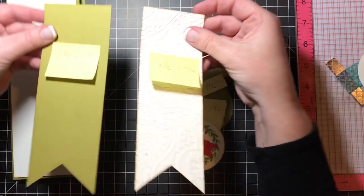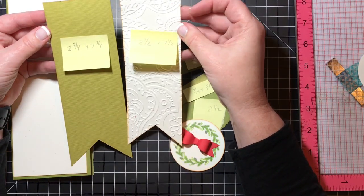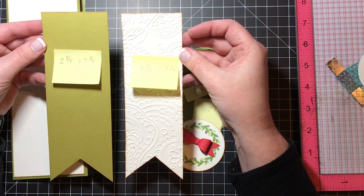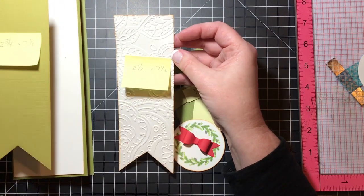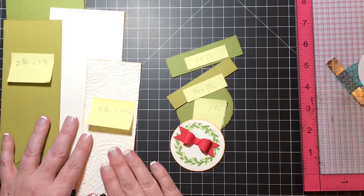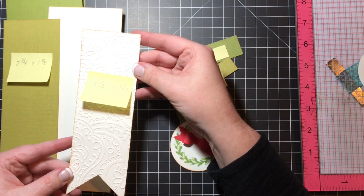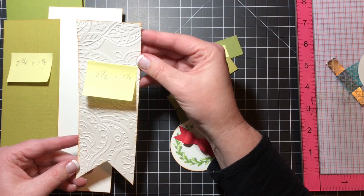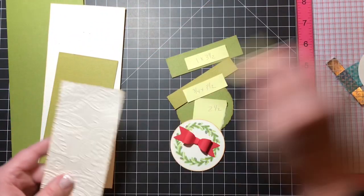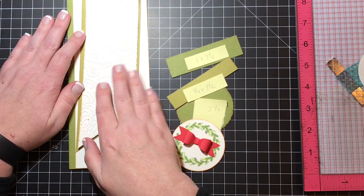And I really like the look of a tag or a ribbon edge, so I decided to cut my own out of some coordinating green cardstock. This is 2 3/4 by 7 3/4, and then the mat is 2 1/2 by 7 1/2. I used the same paper, but I ran this through my die cut machine with an embossing folder and made this really pretty embossing on the front to give it some more dimension. So this is going to go basically like this. Okay.